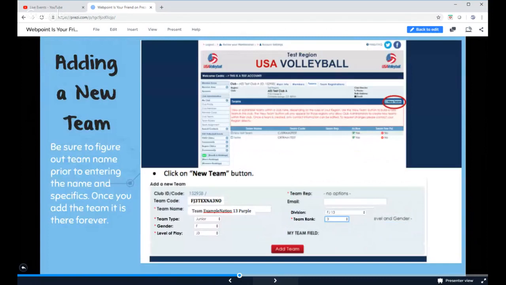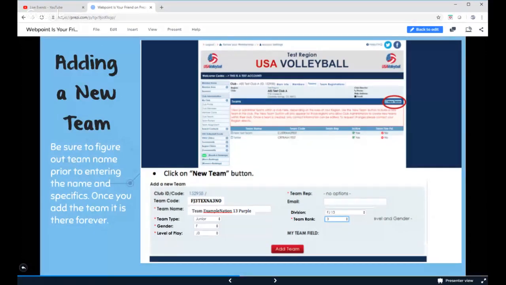I'm going to spend a little bit of time here because this is something that we've had a number of questions on of late. So again, you're sitting in your Teams tab, in your Club Teams tab, and you're going to look over to the right, and you're going to see a new team tab up there. You can click on that, and then you're going to see this window down below here. That window will come up when you click on the new teams. You're going to be entering everything that has the red asterisk by it. So you're not going to worry about the team code right now, because that team code will actually be generated once you enter all this information.